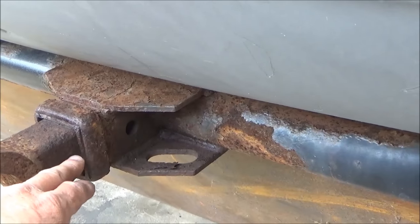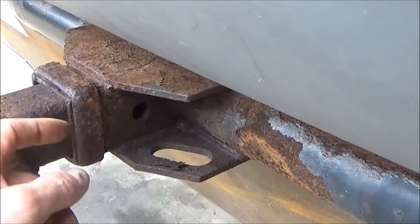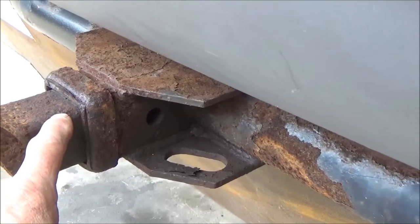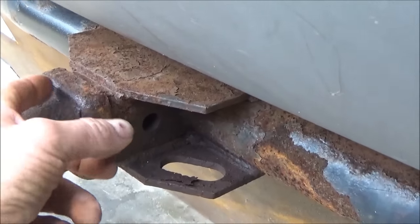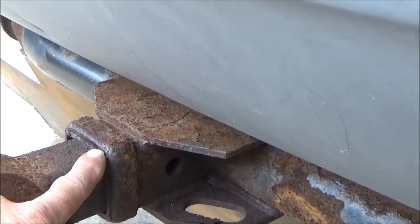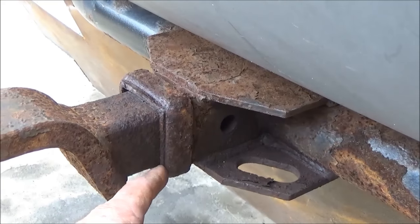What I'm going to do — since this one is hollow — I'm going to cut this off with a torch right here, even with the front of this, and then I'm going to slice the inside of the receiver. I'm going to slice this hitch with the torch at a downward angle all the way to the back end on both sides, and then I should be able to chisel the top one out right out the back, and once that's out the bottom one will come right out too. That's my plan.